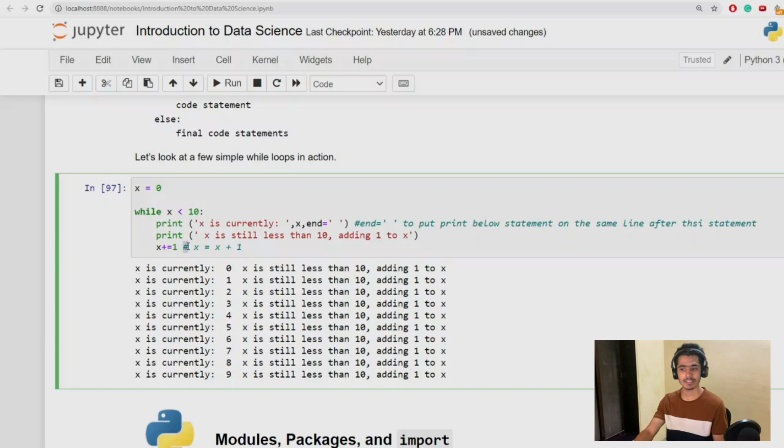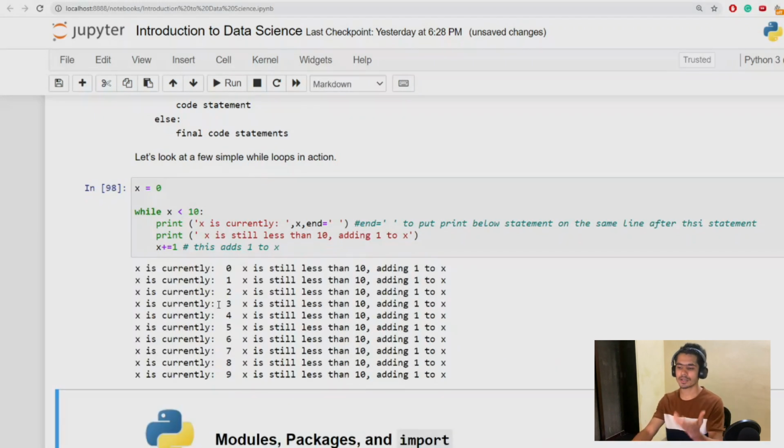Okay, and the reason I've used hash is that if you want to provide comments inside the code, you can use hash inside Python. So the interpreter will ignore this particular section and will not execute this part. This is just to help you remember what you have done. You will write a lot of complex logic in the future when you are working, and you might forget what you have written like 2 months back. So just in case you want to remember what that particular logic does, you can write this as 1 to x. You can just write whatever English you want, and you can remember it if you come back to the code in the future.